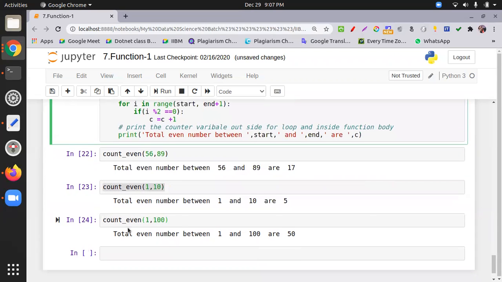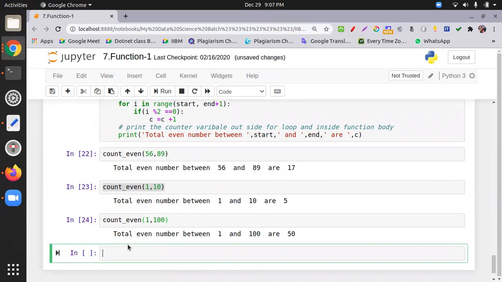Okay, yeah. So one more thing, if you want to take from the user dynamically, what I do, I take two things. x equal to input, to fix the dimension from where to where we have to go. I take input, enter starting point, start.